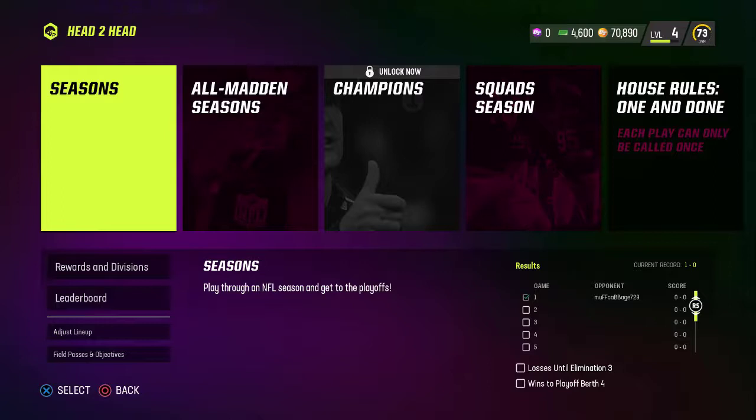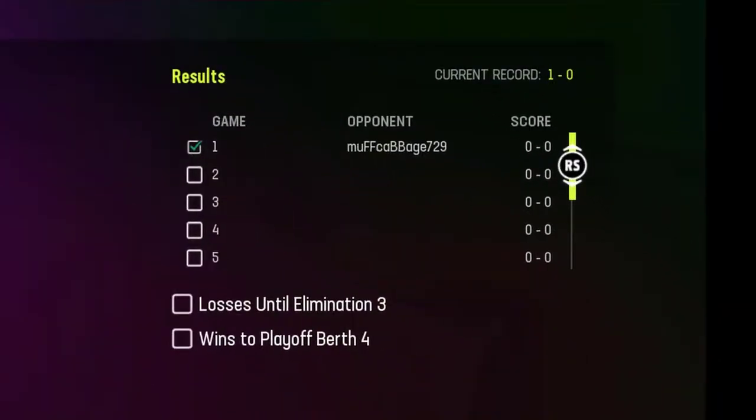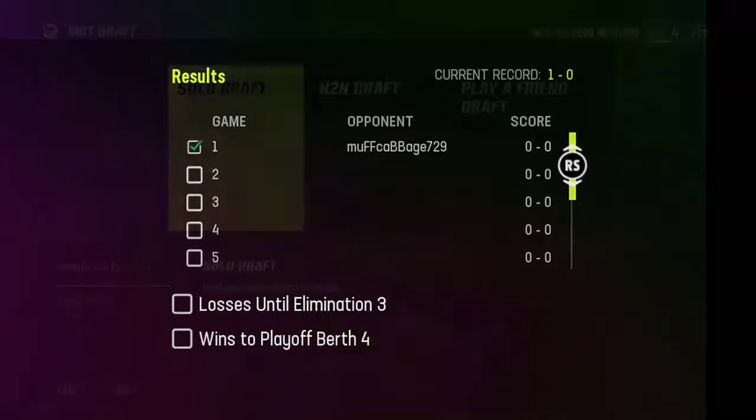If you can see at the bottom right, you'll see that it has my record. Basically, one game is a win, so it's checked off, and then I have 4 more games to win to get to the playoffs. And then it says losses to elimination is 3, and wins to the playoff berth is 4. And then once you get into the playoffs, you can't lose anymore after that, obviously, and then you try to get to the Super Bowl and win it.